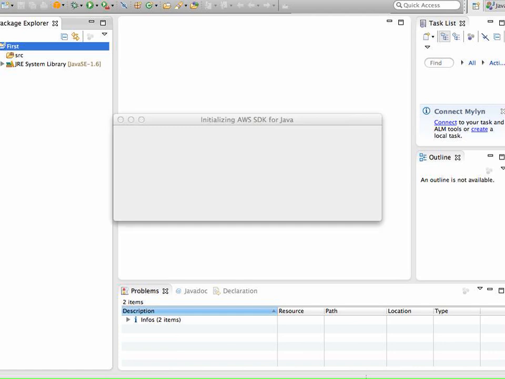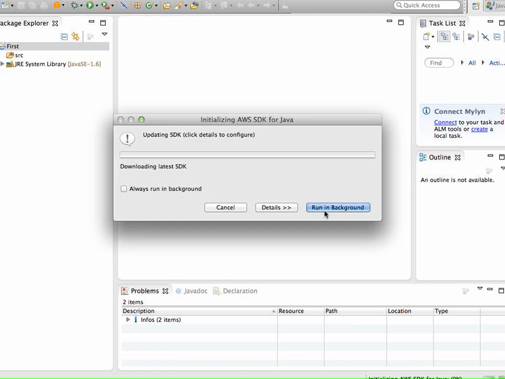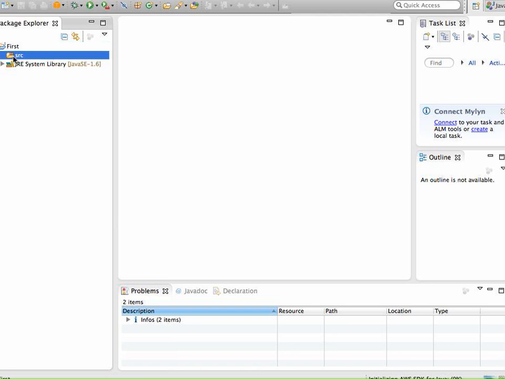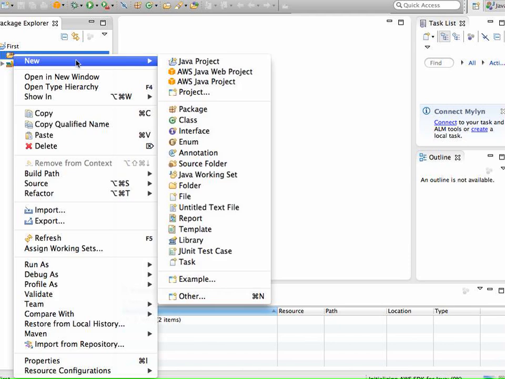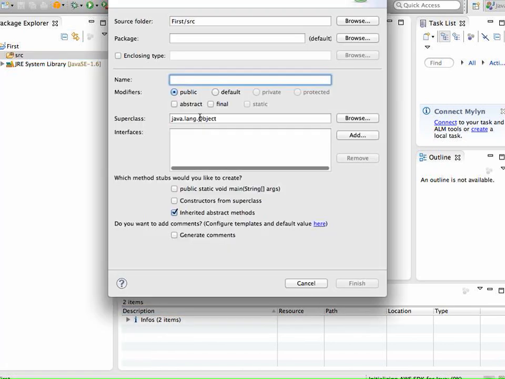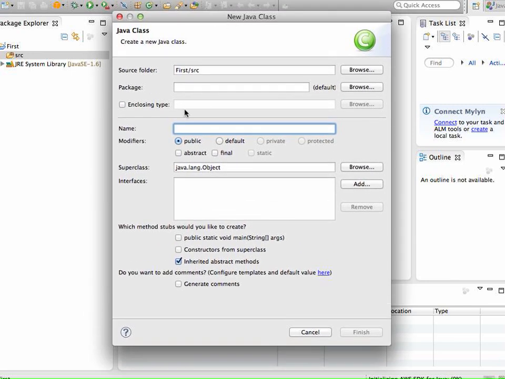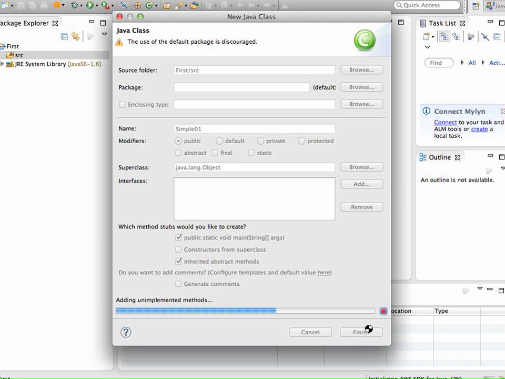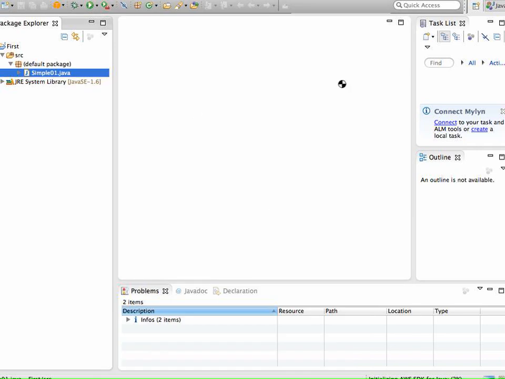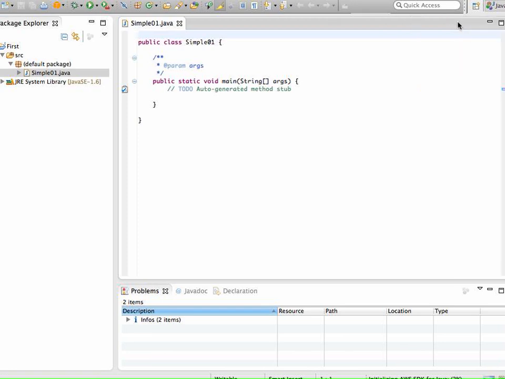Okay, so you should be able to open this up. You should see a source. Sorry about that. Run that in the background. Run some updates. Now I can set up a new class. And let's call it simple one. I have a main method. I'm hoping everyone can read all of this. I'm hoping the text is not too small. What I can do is that does look small, unfortunately. And so I am going to take a couple of seconds to make it bigger.